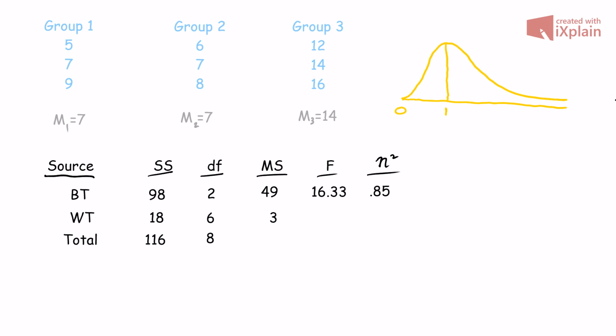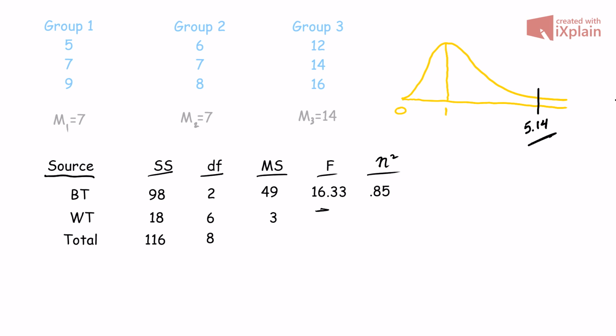And you'll need to use the degrees of freedom. You'll need to use 2, the DF for the between treatment. That will tell you what column your critical value is in. And the 6 will tell you what row it's in. So in Appendix C, in the back of the book, the critical values for F, you're going to find column 2, row 6, and you go over and choose the alpha value for 0.05. When you do that, you will find that the critical value is 0.54. That is our critical value.